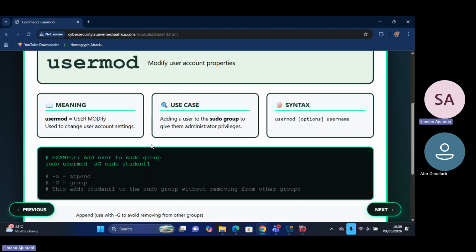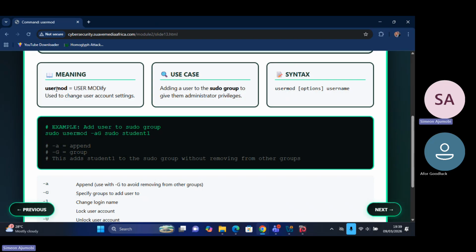So how do you do that? Usermod simply means user modify. It is used to change users' account settings. The use case now is adding a user to the sudo group to give them administrator privileges.